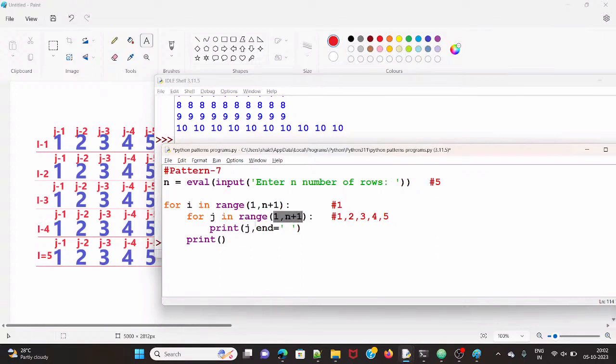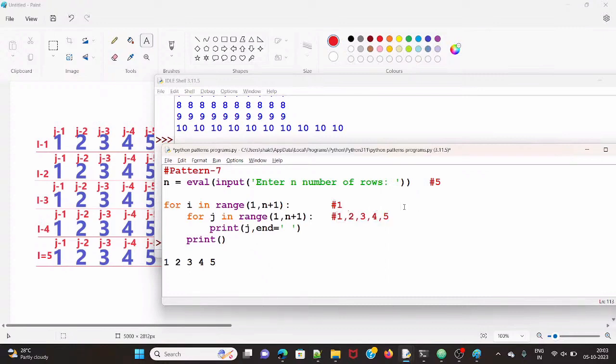First time j value is 1, so I print j, which is 1, then a space. That means the first j loop is over. Second j value is 2, so 2 space. Second j loop over. Third j value is 3, so 3 space, 4 space, 5 space. Now when i value is 1, all j iterations are over.